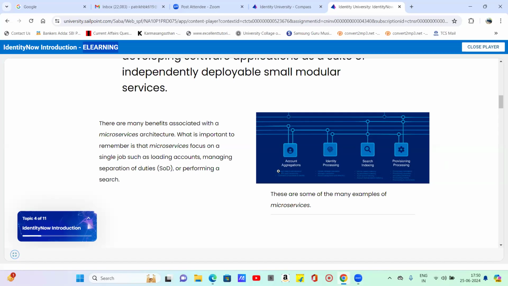So what is account aggregation? Can you tell me what is account aggregation? Account aggregation means the accounts which we are creating, the creation of accounts like user ID, whenever a new employee is joining.